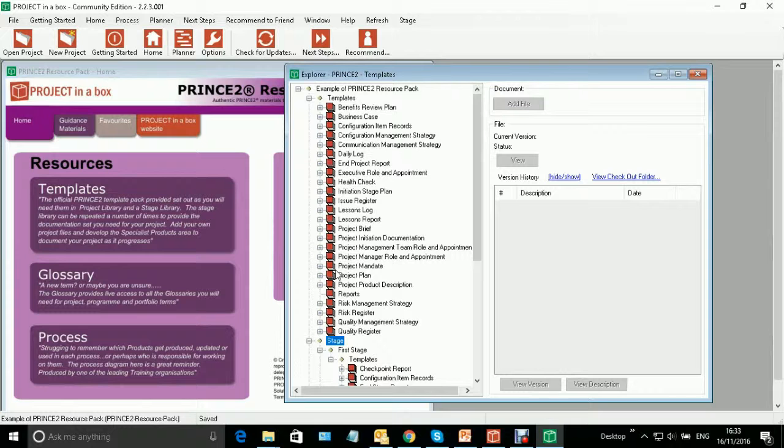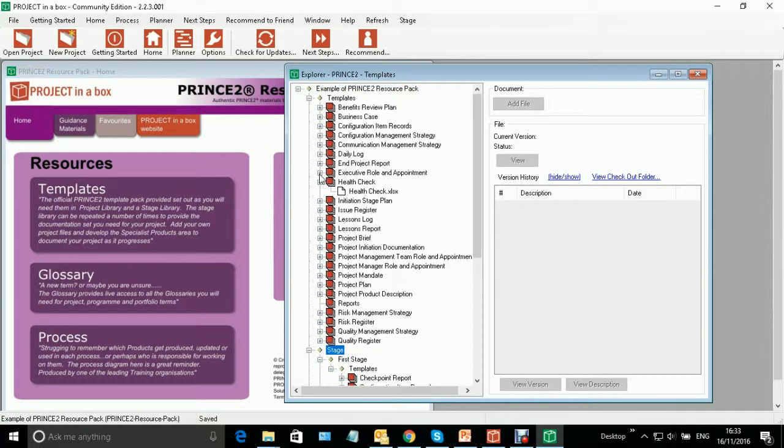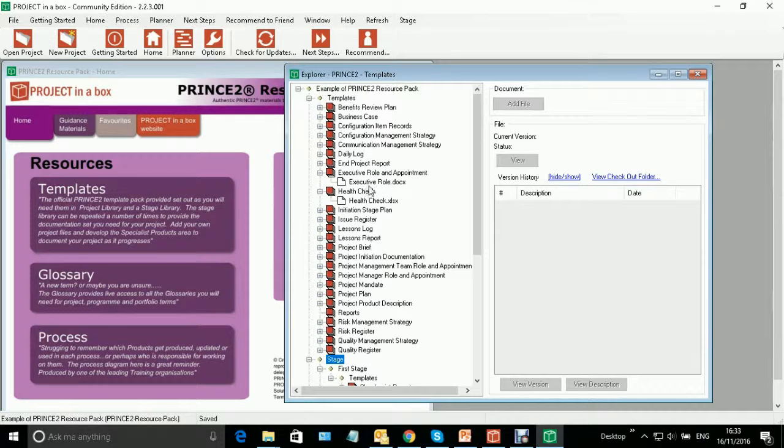I'm the author actually of those. I authored those for Cabinet Office as they were at the time. We then added some extra ones in here which we think will be really useful, which aren't in the official pack, but obviously we wrote those as well. So we've got health check templates, we've got the role definitions for all the various roles here, and a few others.